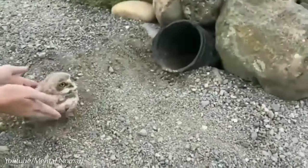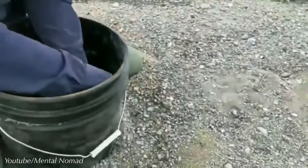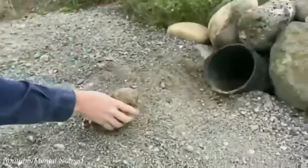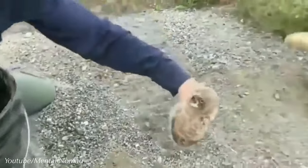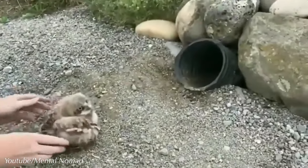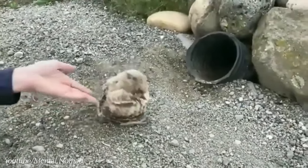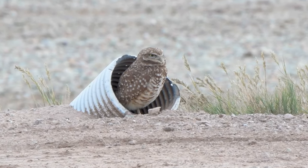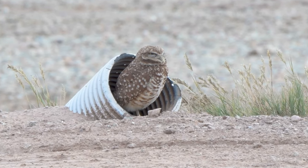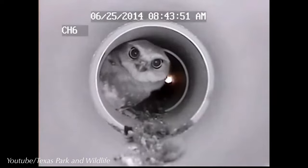Of course, not the best because it's plastic, but conservationists make use of the owl's ability to adapt to their environment by supplying artificial buckets, pipes, or tubing to ensure survival of these birds in cities in North or South America. Despite its small stature, burrowing owls are one of the best in terms of adaptability. They actually have a high tolerance for carbon dioxide compared to other birds, which allows them to live in cities but also tolerate living long periods underground where CO2 levels are typically higher.